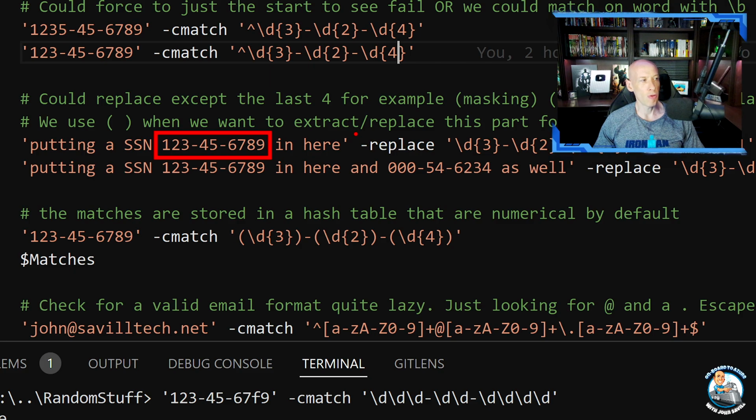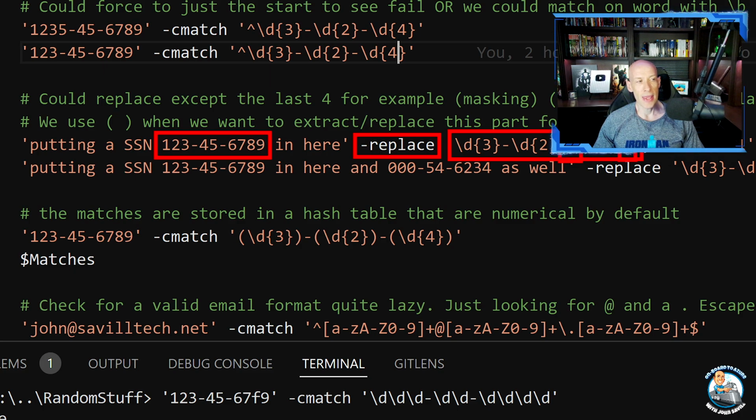And this time I'm going to use replace. Now what my regex is doing this time, once again, I want to find 3-2-4. But notice I've added in this idea now of a group. I've put a group in for the last 4 digits. And the reason is when I put it into a group, I can extract that and then use it in another way.